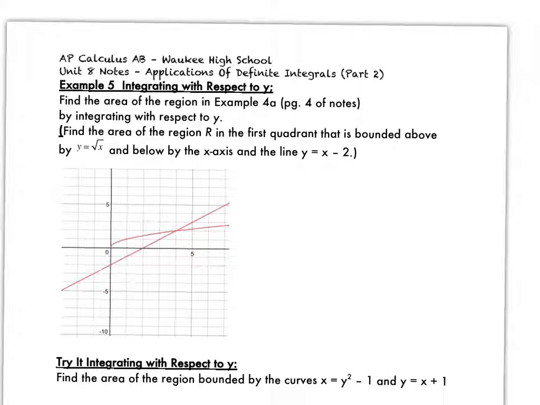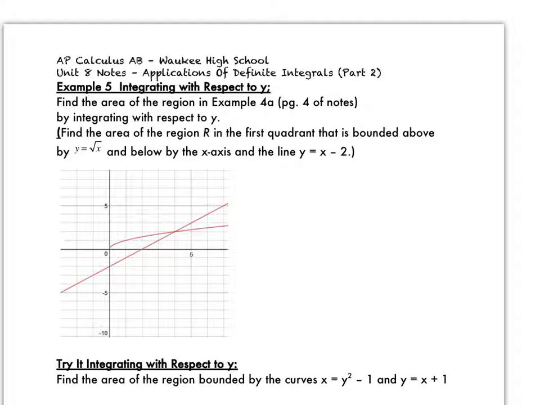Okay, so take a look at what we have here. This is the same problem as what we had before. So I would imagine that we already know that it's 10 thirds. Now, instead of creating a horizontal representative rectangle for our RRAMs, or LRAMs, or whatever it is, what we might do is create a representative rectangle that goes crossways instead. And we'll add the areas of all of those up, going from bottom to top.